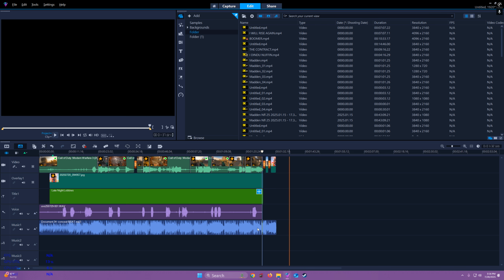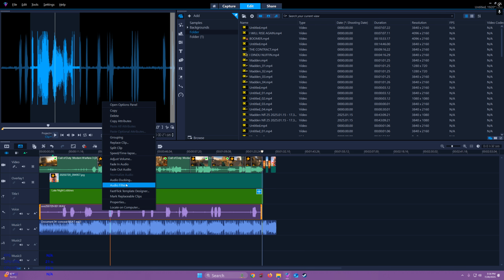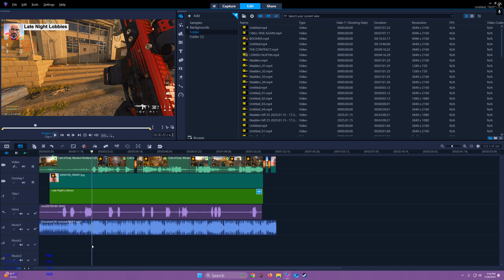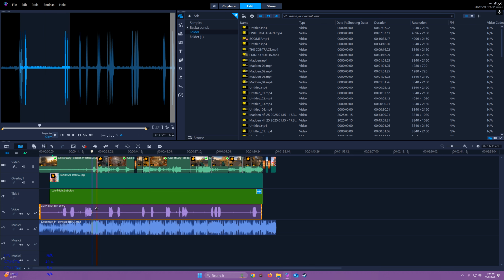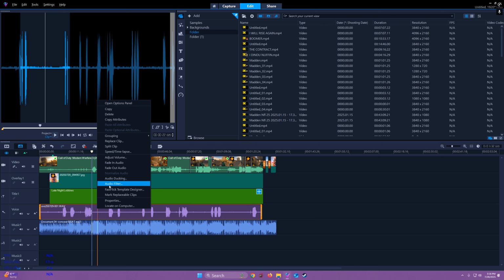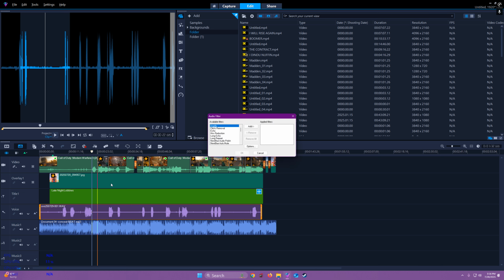And now I'm going to change the pitch of my voice in that voiceover. I already know what pitch I want, so I'm going to right click and hit audio filter. It'll bring up a drop down with many options for audio voiceovers and singing and whatever you want to do in your clips.